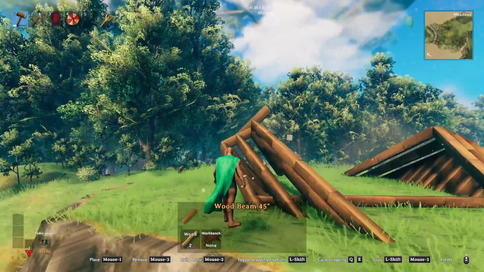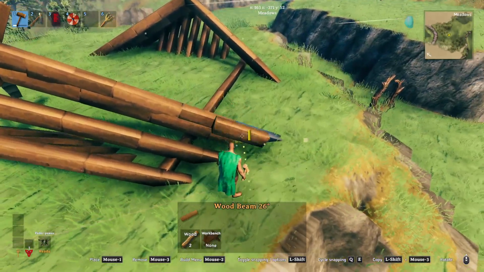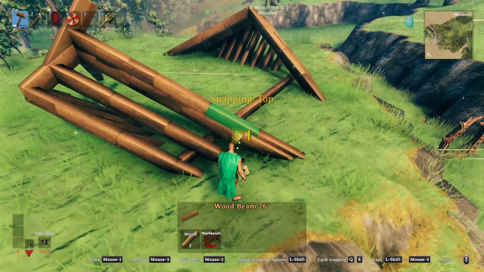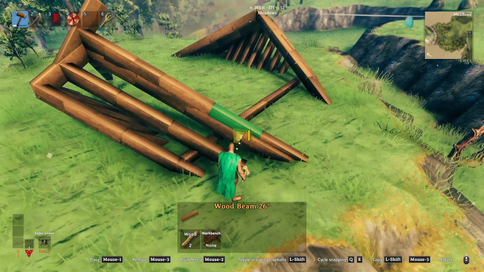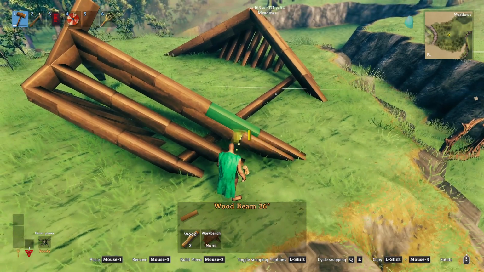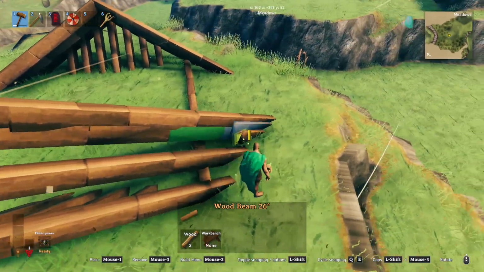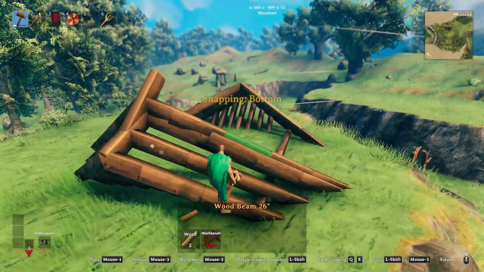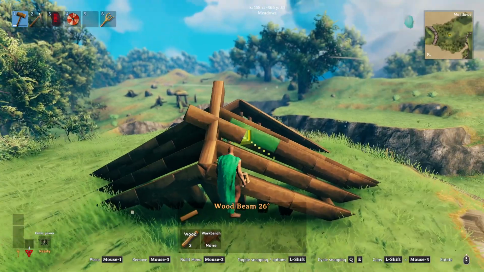And once that is done, I'm just gonna add a little bit of detail here to this beam. You can just manually place this in. So as you can see, you're just gonna eyeball it and just kind of place a beam right there. I'm just gonna go all the way up with it.